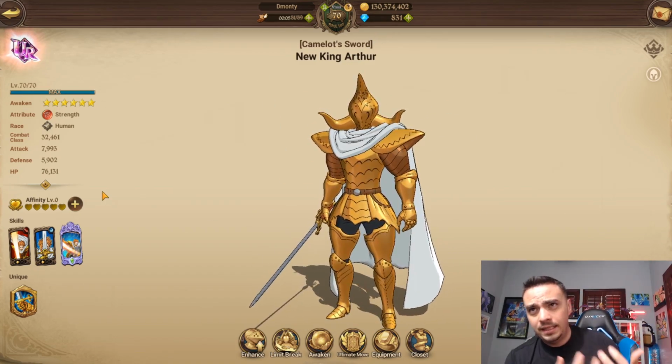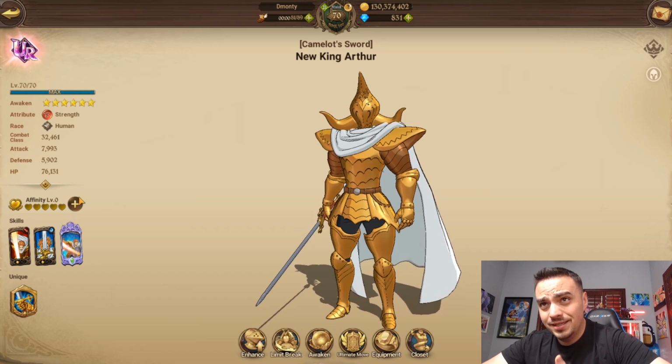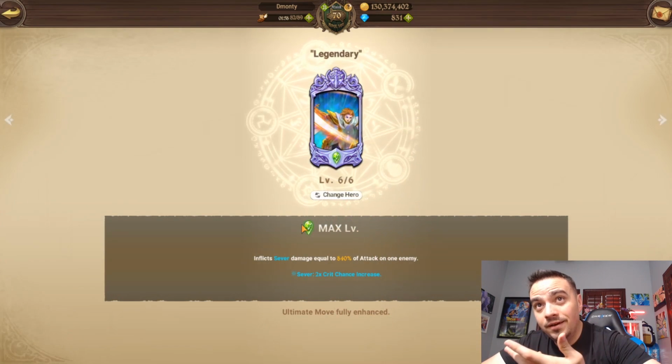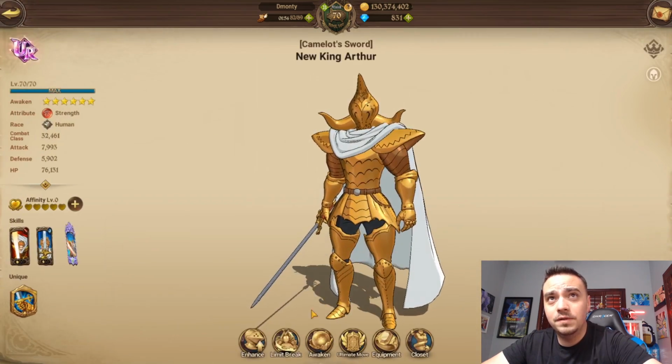I haven't really needed him for anything, but this is the time that I'm going to take this guy to level 80 because I'm going to need him. And reluctantly enough, I pulled 6 of them, so he is max super attack. So that's going to be very strong for this fight.